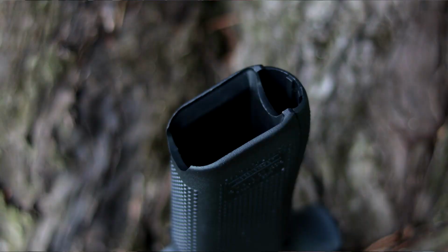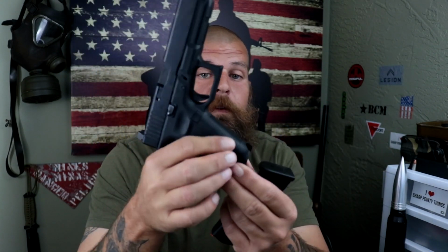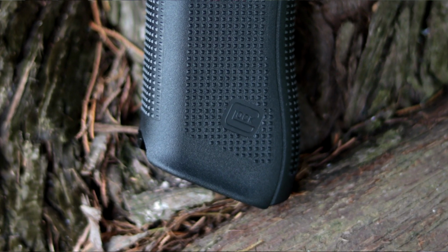Now we come to the frame. We do have a little bit of an enhanced magwell, which does help get the magazines in there a little bit easier, right? It's not a competition magwell. It's not like a Taran Tactical magwell or anything like that, but it is flared out just a tad bit to help with that. Some people are concerned that that's going to inhibit concealed carry. If you look at it, it doesn't really come out that much. I wouldn't have a problem carrying it. I don't think anyone else is going to have a problem concealing that.